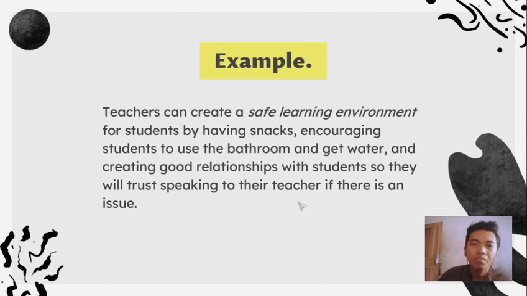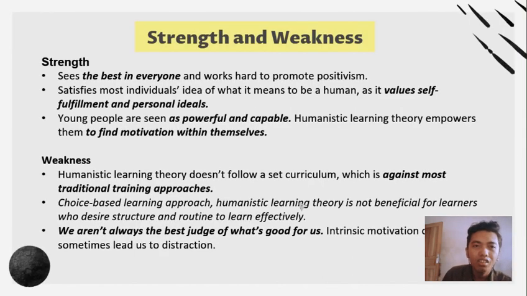And after all of that, I think there are strengths and weaknesses with humanistic learning theory. The first one is that humanistic learning theory sees the best in everyone and works hard to promote positivism. Number two, it satisfies most individuals' idea of what it means to be human, as it values self-fulfillment and personal ideals. And number three, young people are seen as powerful and capable. Humanistic learning theory empowers them to find motivation within themselves.